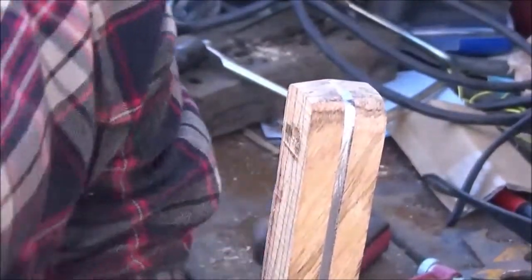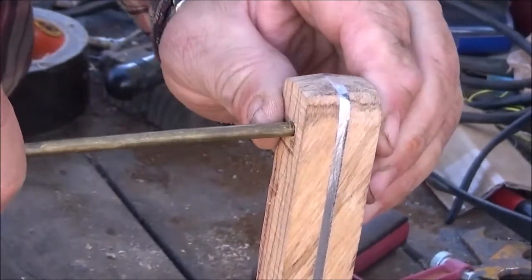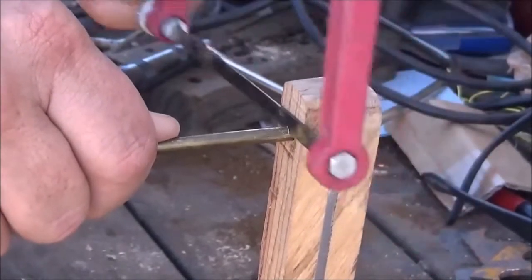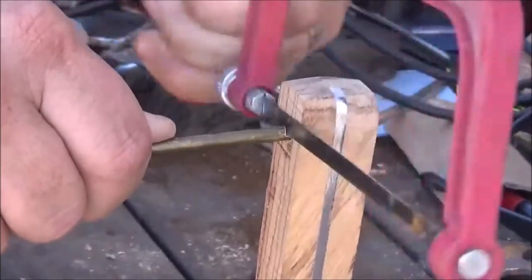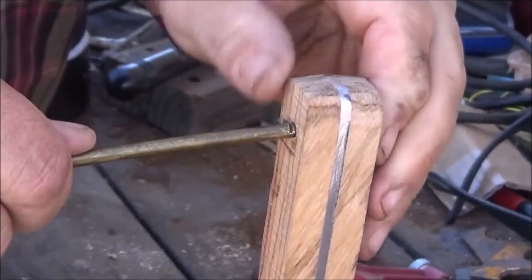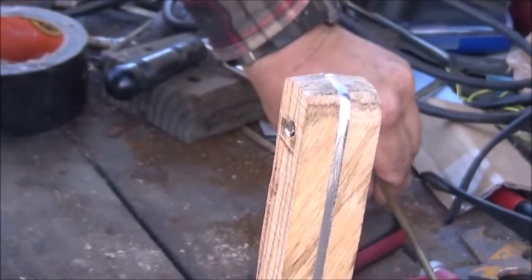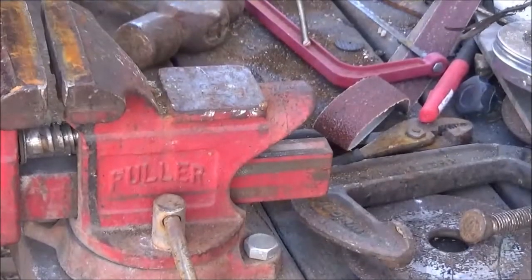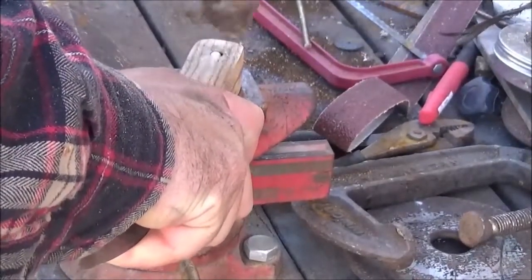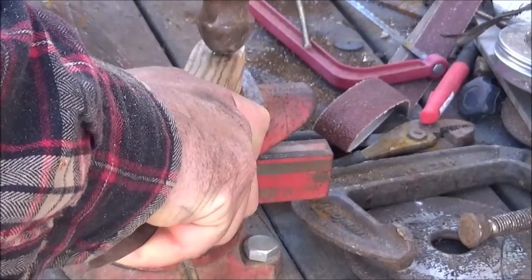Son of a gun. Dig it. Okay. Now at this point, what I like to do is just kind of break it off like so. And now, it's ready to be peened over. Now at this point you want to be careful that you don't hit around the wood, otherwise you'll split it. And that sucks.